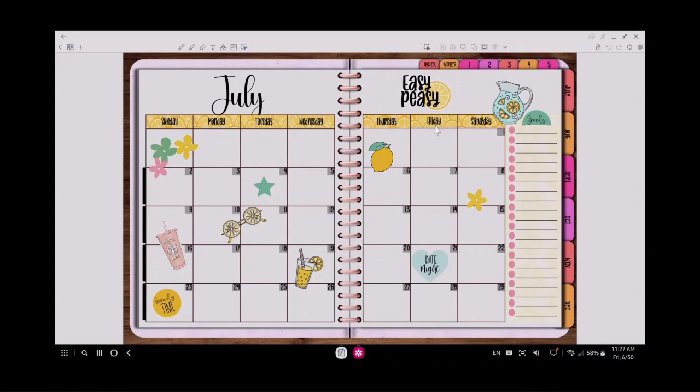So this little Friday right here is just a sticker that I placed over top of what was already there. Same thing with all of these. These are all just digital stickers that you can adjust and move around as you like. Okay, so I wanted to show you, I also customized my week.